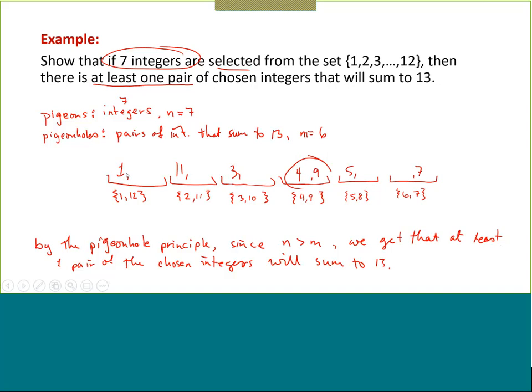Now, if you did a different random selection of integers, maybe you didn't actually pick one integer from each pair. Maybe you ended up with 2 pairs of integers that would sum up to 13, but that's not the case where you're trying to break the pigeonhole principle right here. Okay? So in scratch work, always think in your head, I'm trying to break it. I'm trying to break the pigeonhole principle. I'm trying to make it so I don't get those 2 numbers or those 2 pigeons all in the same thing. Okay? Questions? Make sense, kind of feeling okay-ish?